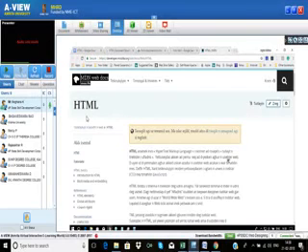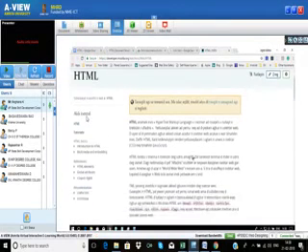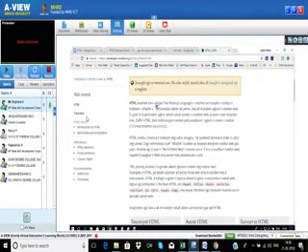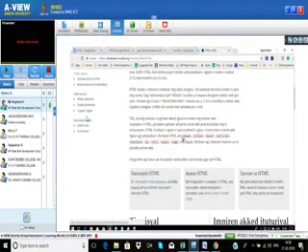This is the document. HTML is the HyperText Markup Language. We just discussed the HTML tag, head, title, and body.